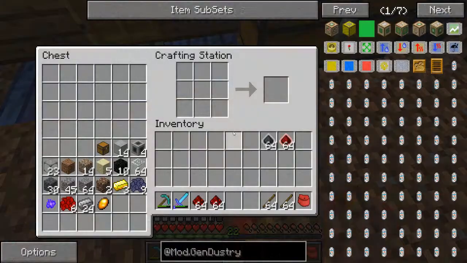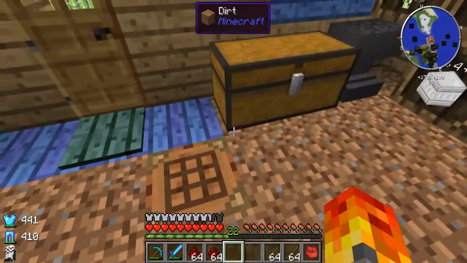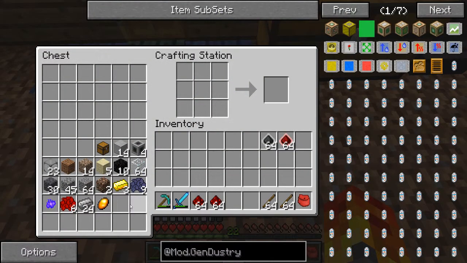Ah, right, so you put the crafting stick, I didn't know that. I really didn't know that. That's pretty cool actually. So if you stick one of these crafting stations next to a chest, it'll actually have what's in the chest. That's actually really cool. Sorry, this is how much I know this pack.